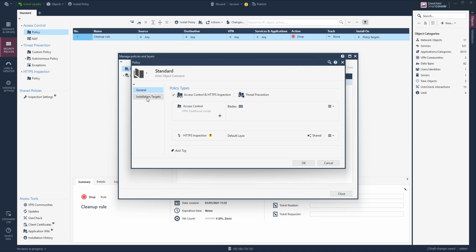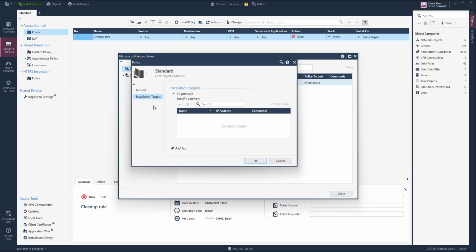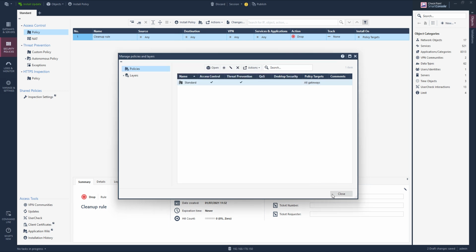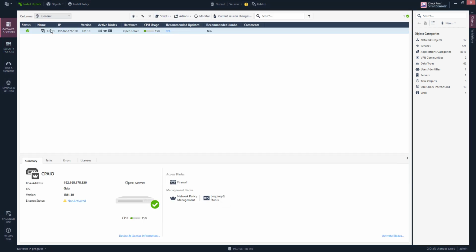Okay? Installation targets is pretty key. Let's say on our general page, let's actually go back to it. On our general page we had 10 different firewalls. Each firewall may need its own policy because each site or each firewall is enforcing different pieces, and the rules at site A might say, oh, we need access to Facebook because there's a marketing team here, whereas at site B they don't need Facebook access, for example.